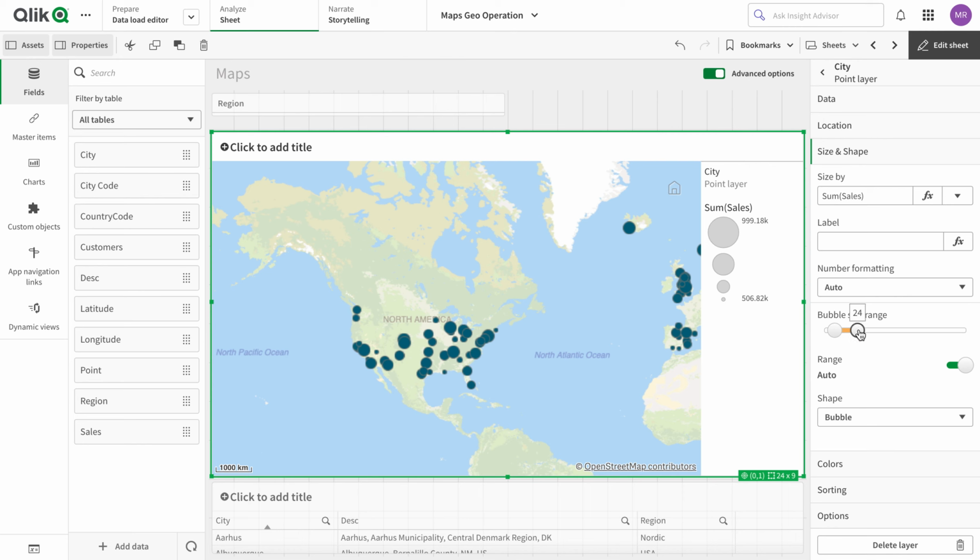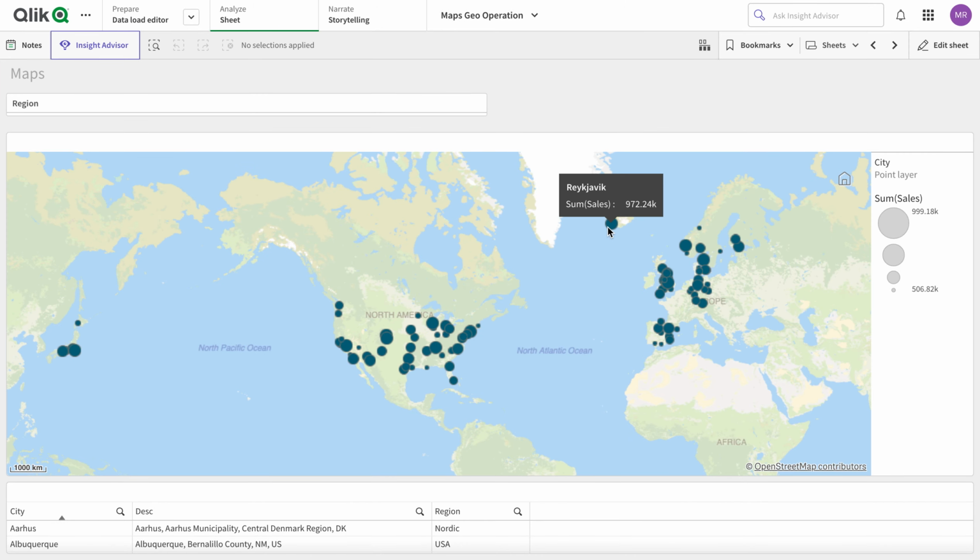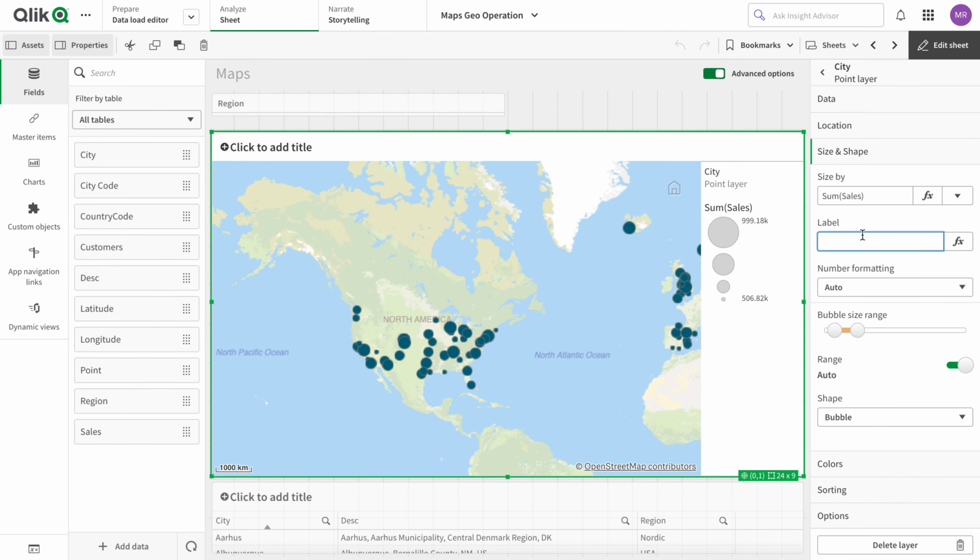Here we go. You see the different markers appeared with varying size, and now I have a range for the bubble. Previously it was just one bubble size. Now I have a range because I have selected size by. If I hold the mouse over here, it says sum of sales in the city name, and so on. If I want to say just sales rather than sum of sales, I can have that, and I can change the number format that appears on mouse over. Let's also change the minimum size. The minimum size is very small, so we want to increase that.